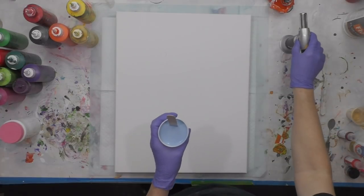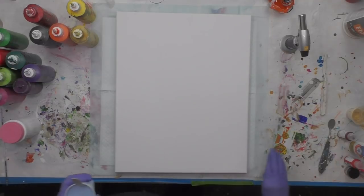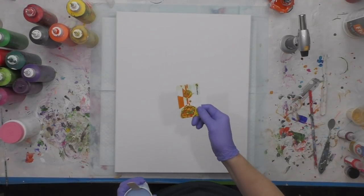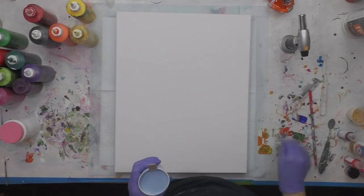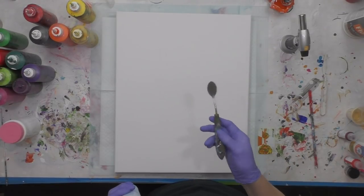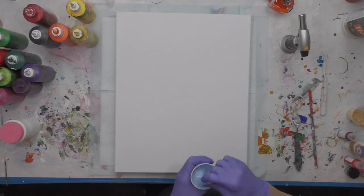I got my torch in case I need it, and a straw in case I need to blow. Got my very valuable store card for swiping. I love it. And then my little oval palette knife I get from Jerry's Artorama online. This is my favorite palette knife to use for any kind of controlled swipes.